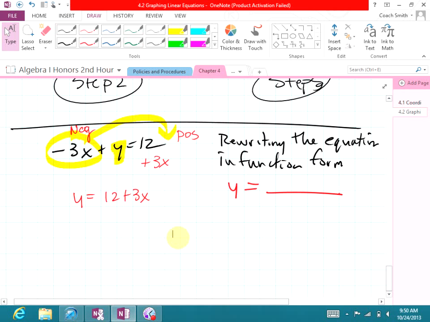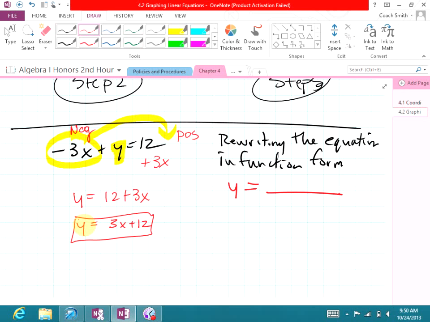That's not wrong, but you just need to get in the habit of putting the number, or the coefficient, and the variable x first. So it really needs to look like this. That's what it needs to look like. And that is your answer to that problem, where they say rewrite the equation in function form.